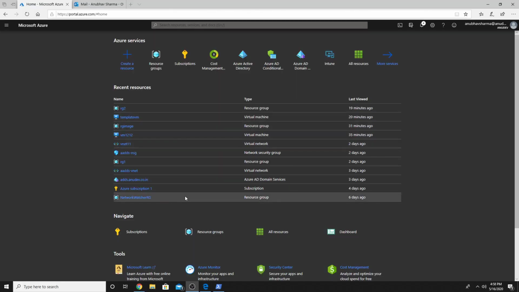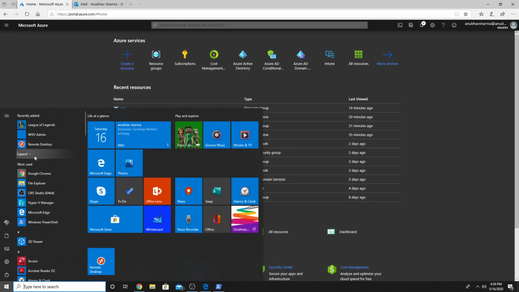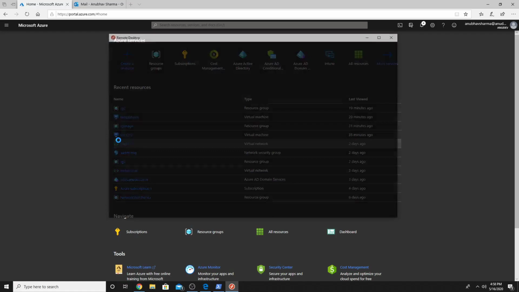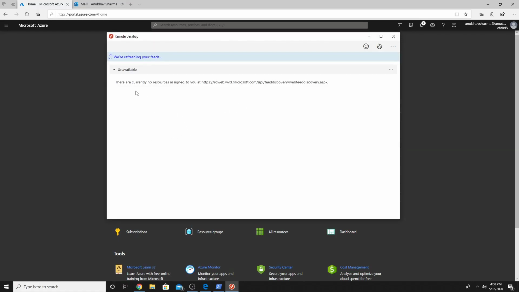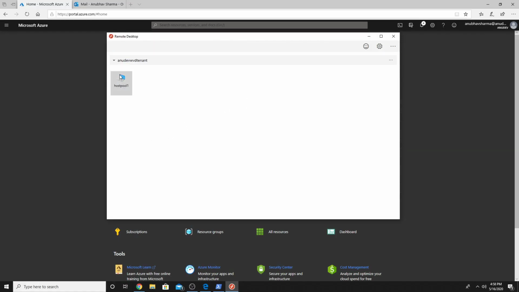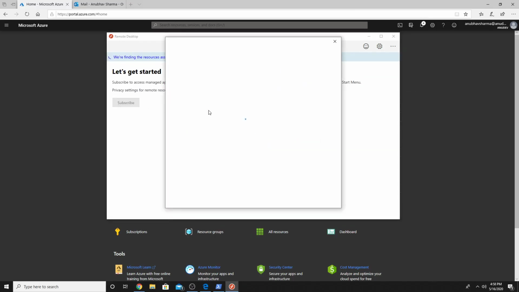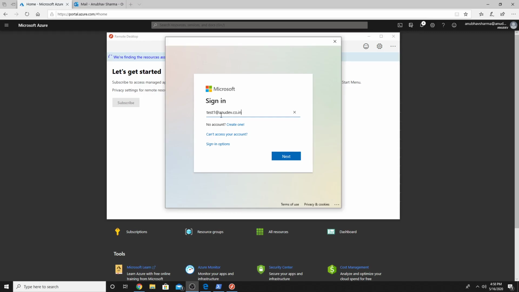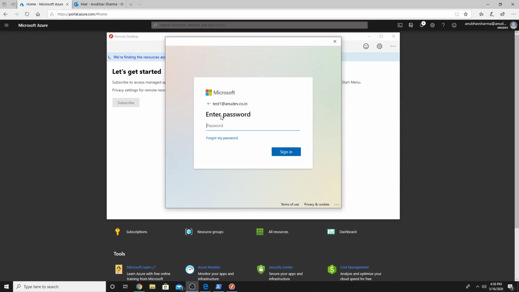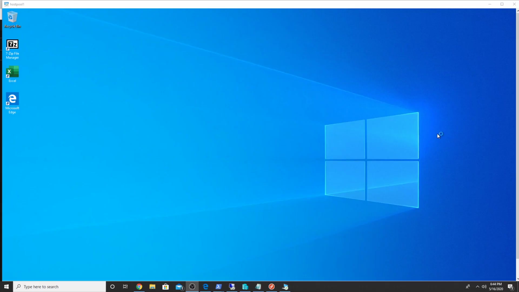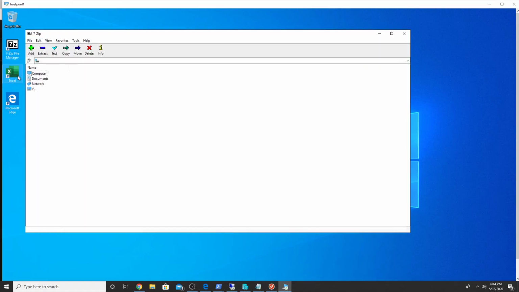The Windows Virtual Desktop has been created, so let us connect to that and see what happens. So I will pause the video till the time I connect to that and come back once it's done. Here I am logged into my WVD machine created from the custom image. I could see the 7-zip file manager installed, as well as the icons which I created are here.